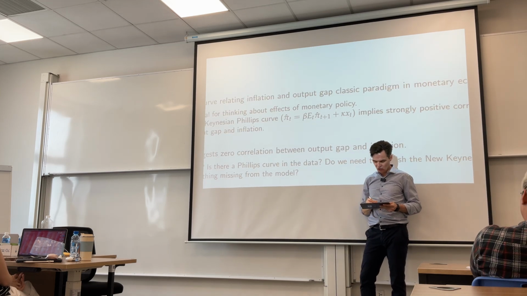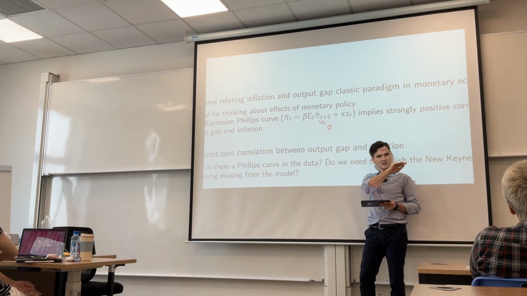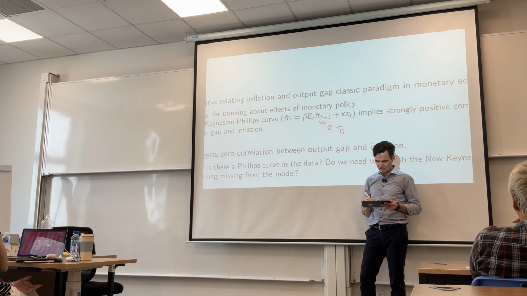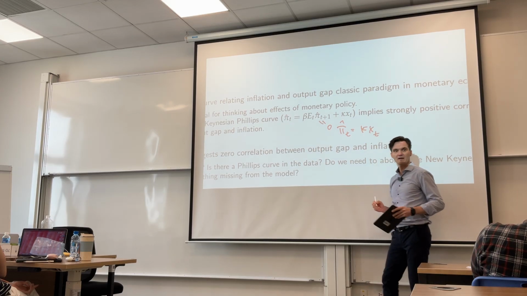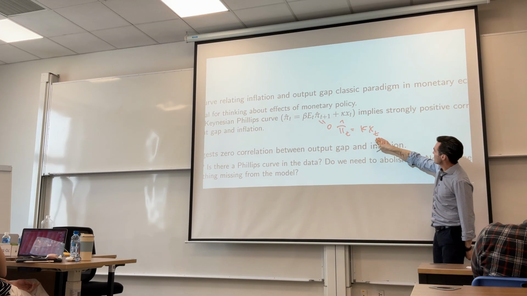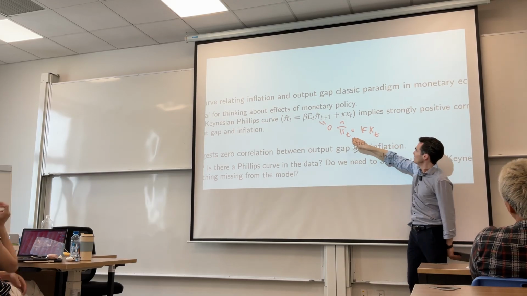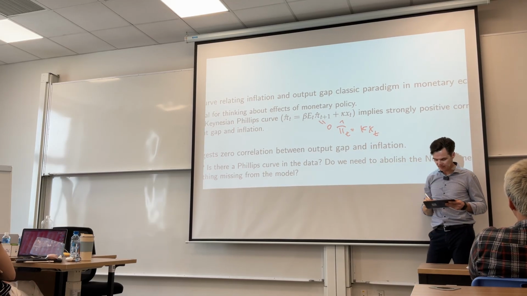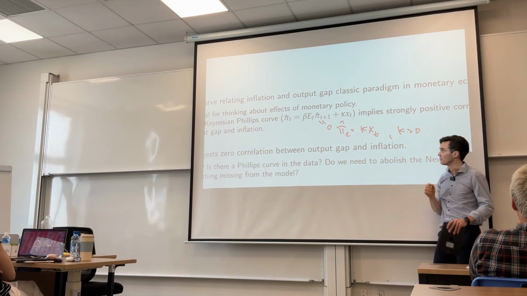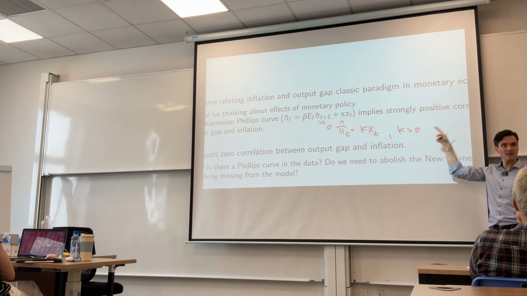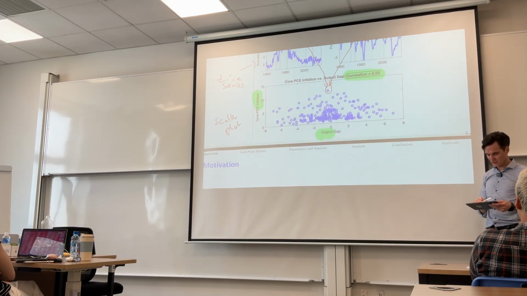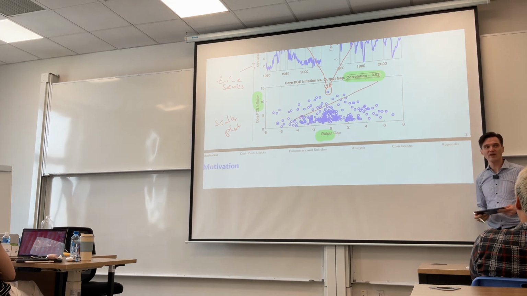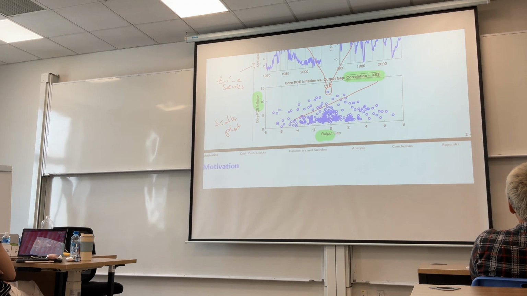Suppose you are assuming that inflation expectations are 0, so that they're not moving. Then you can write the Phillips curve as output is kappa. So that's with 0 inflation expectations, then when the output gap moves, inflation is going to move 1 to 1, right? And kappa, of course, is a positive term. So the Phillips curve says a unit correlation between output and inflation. Okay, so the New Keynesian Phillips curve that we have is producing something like this, a straight line. But the data says no, it's 0. So there's something wrong with the model.